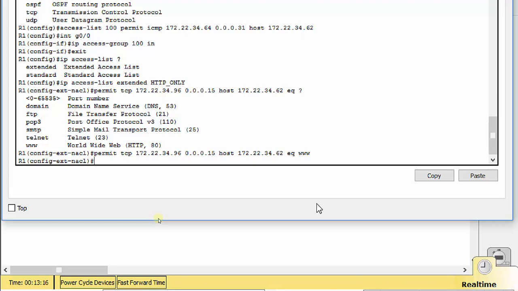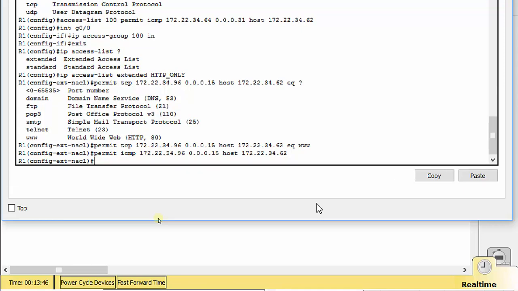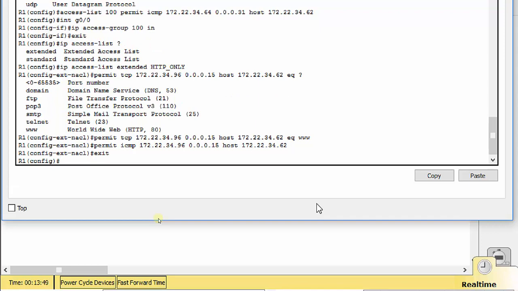Now we're also going to allow pinging from PC2. That's always a good thing to allow to make sure and diagnose problems with the network. So same source information, same wildcard mask, it's the same source, same destination, so going from that network that's attached to PC2, that whole network, allowing it to go to the server. Okay, and that is it for our access list. Now remember, even with named ones, there's still that deny any at the bottom. So these are the only two types of traffic it's going to allow coming from there.